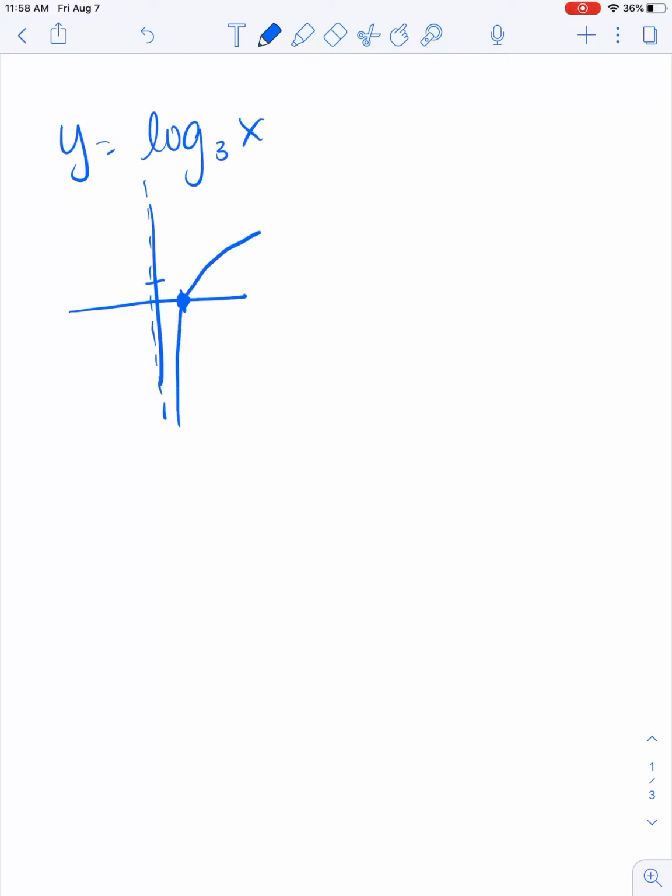And then for logs, if you have y equals log base 3 of x, instead of the point being at (0, 1), the important point is at (1, 0). It has a vertical asymptote. Okay, so for this one, the domain, the x's can't be everything. The x's can only be greater than 0. So from 0 to infinity, and the range can be anything, because these y values go all the way up and all the way down.